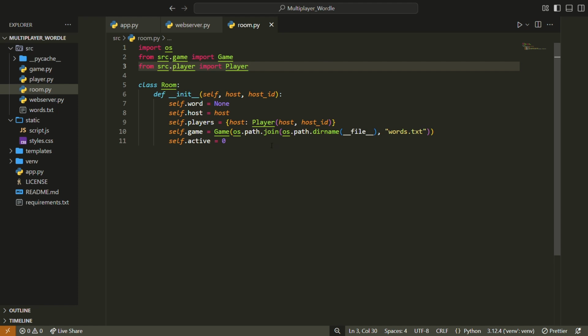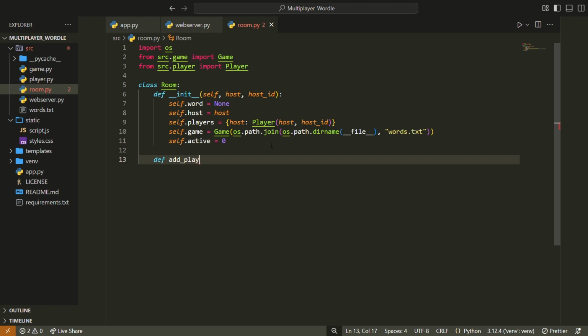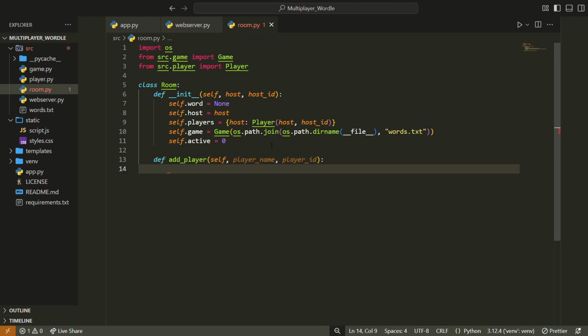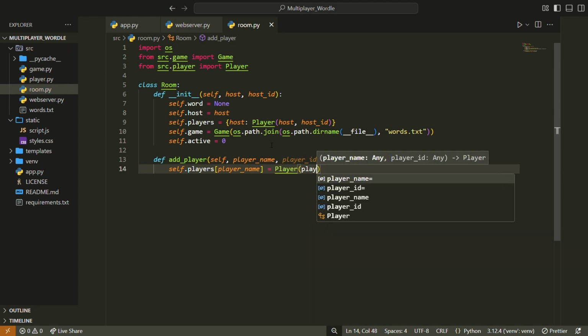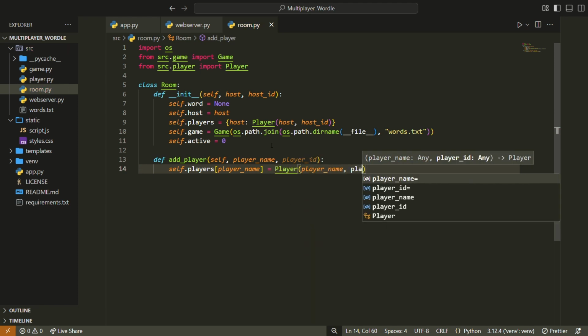Now let's add a bunch of methods to handle player addition and removal from a room. We write the add player method to add a player to the current room. So self.players, player name is equal to player. We're creating a new player with the player name and the player ID.